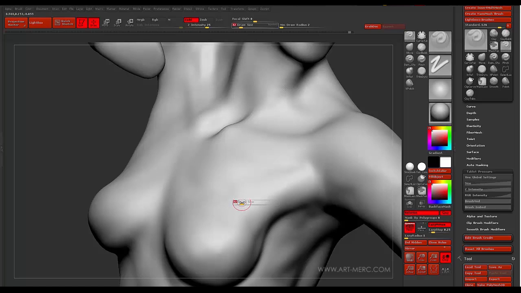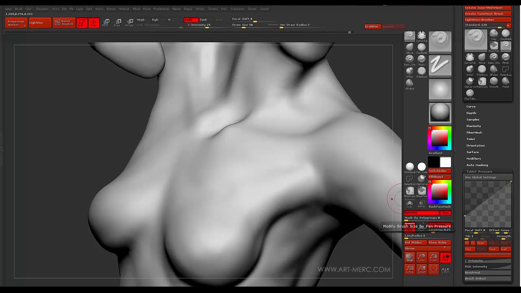A few things that you can adjust in here is the size, and it has this curve, right? You can adjust this curve to suit your needs. You can say I want the size at the beginning to be pretty small, and then I want it to change based on the pressure of my pen.